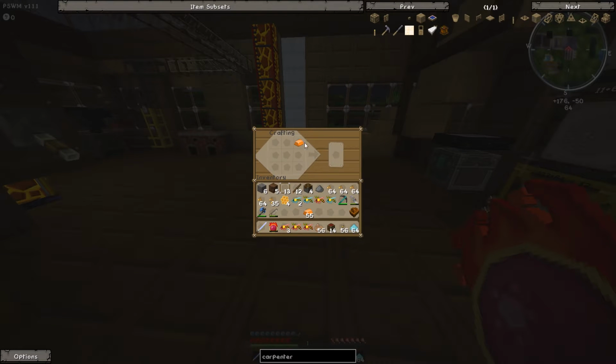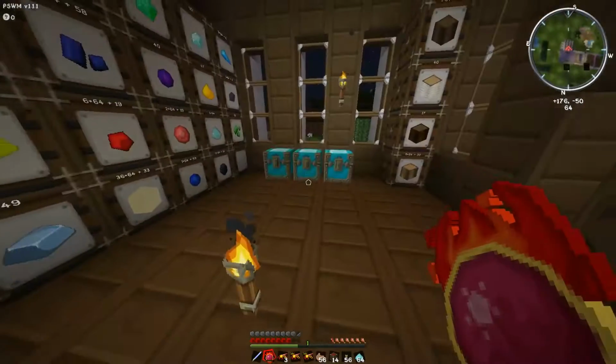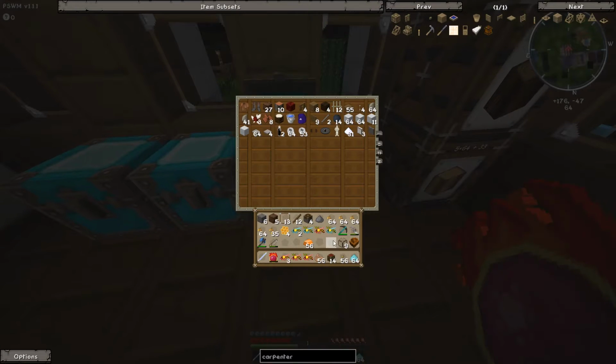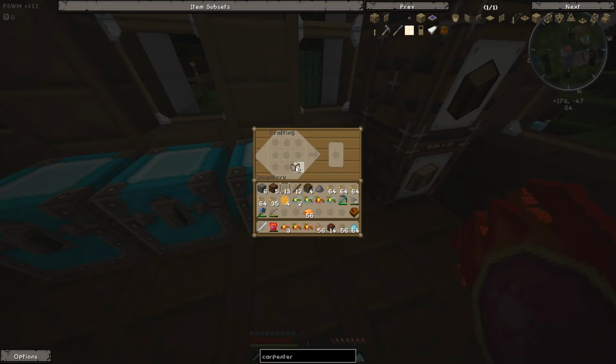There we go, one sturdy casing. And then we need two pieces of glass and some more bronze. So do I have glass on me? No. Where do I... This should have the glass, I think, logically. But the glass is in here. So I'll put the glass in there. Take two pieces of glass. And we will just put these here. Put these on either side. And a sturdy casing in the middle.